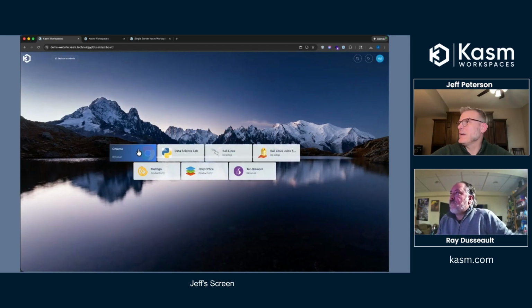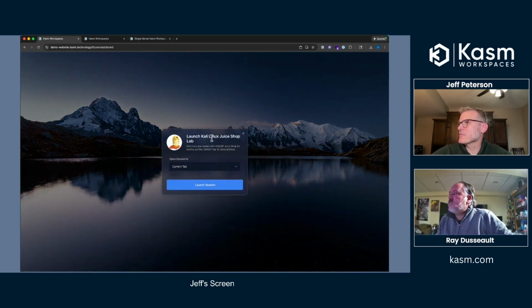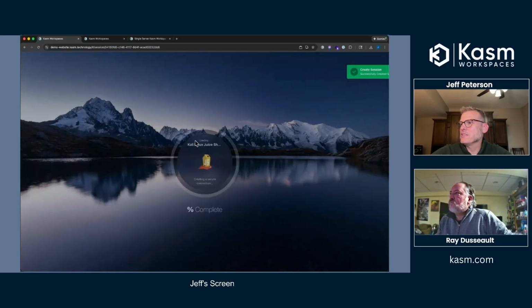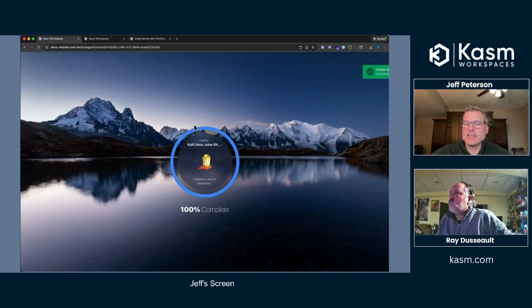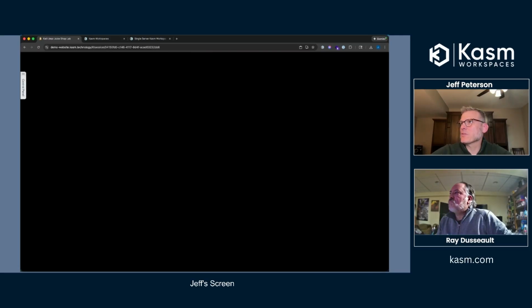This is very exciting. Yeah, I can show you the Hack the Box demo as well. So this is a custom image for Juice Shop Lab, a common vulnerable web app that you can teach your students. And it's built off of, in this case, Docker in Docker, but we're going to show you how to use this at the simple click of a button.